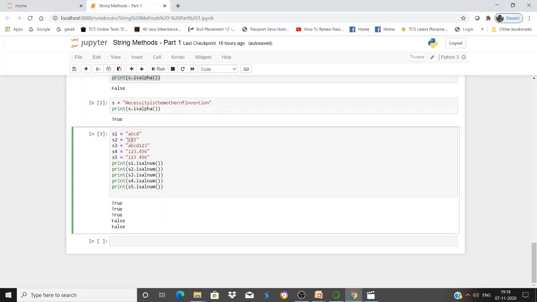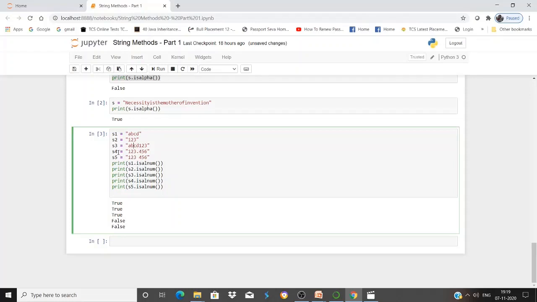Next, we have 1, 2, 3. In this string all the characters are digits, so again the condition gets satisfied and that's why the boolean value true is returned for S2. For S3 we have a combination of alphabets and digits. ABCD are alphabets and 1, 2, 3 are digits. So for this again the value is returned true as the condition of isalnum gets satisfied.